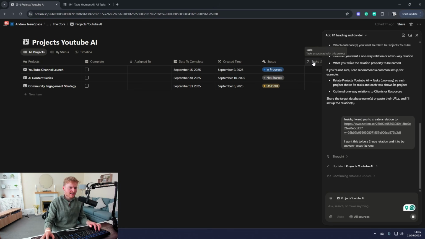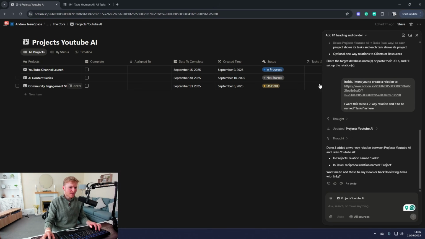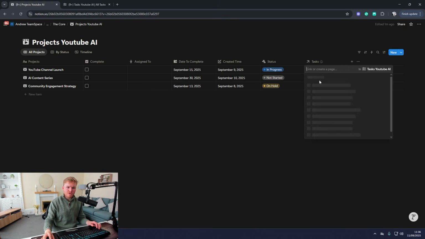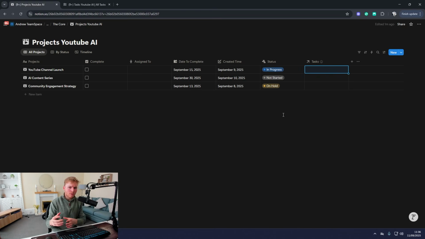You can already see it, tasks that has already been assigned to it, which is genuinely quite crazy. I know some of you might be looking at this and thinking that's not actually that mad, Andy. That's pretty straightforward for what's going on, but considering where Notion AI was a couple months back and just where AI was in general a year ago, you wouldn't really be able to do this. You would have to do it yourself. You would have to understand how you do it yourself, and knowing how to relate databases is a really, really powerful thing in Notion that not many people will do until they get a little bit more into the depths of what's going on. This just gives you that chance to actually see, okay, what are we actually doing? What are we moving forward with?